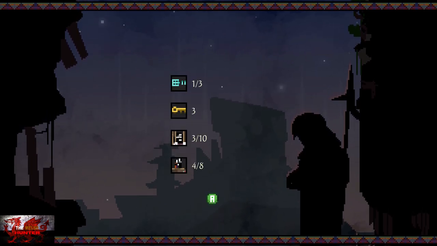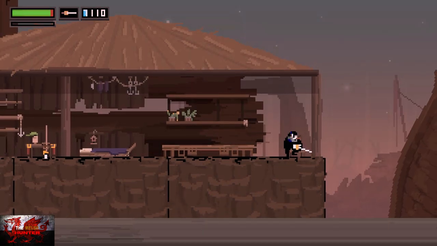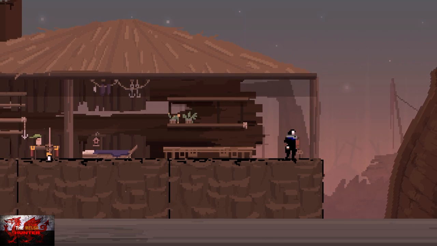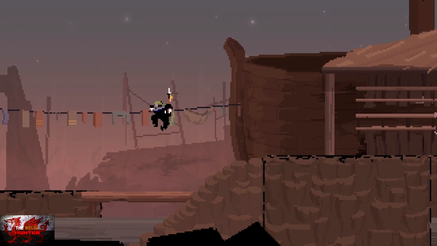So, anyway, this is what you should be on: 1 blue key, 3 yellow, 3 castaways, and 4 out of 8 music boxes. Now, in terms of resources, if you didn't get it last time, you should personally now have enough to craft the Steel Vitality from your enemy's hat. So that's what we're going to do.